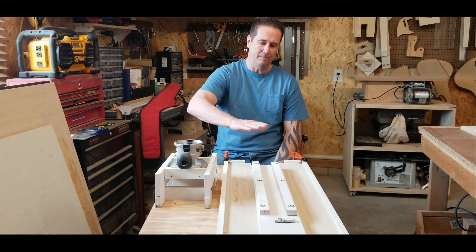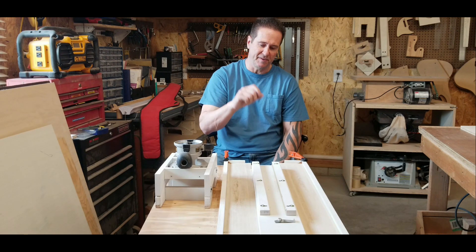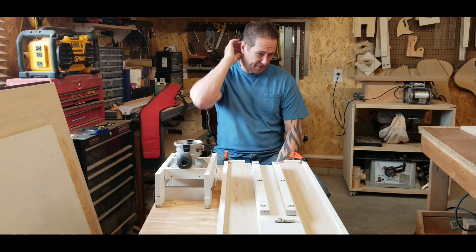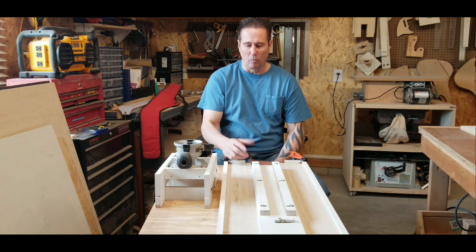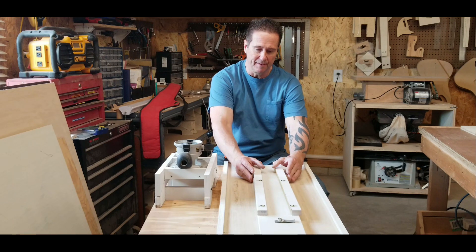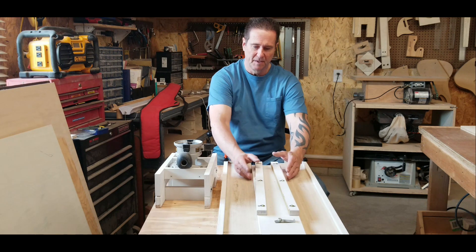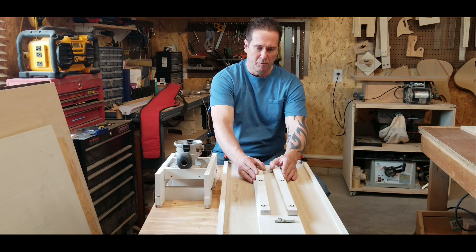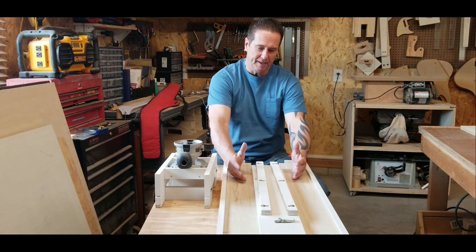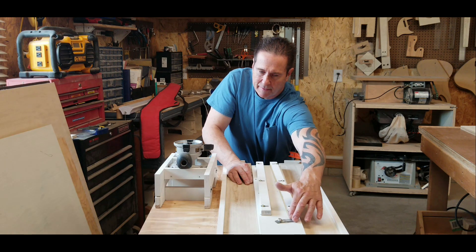All my necks are flat on the backsides until after this step, and they all measure roughly the same thickness. So when I put it on here, it's level, flat, good to go — it's going to get a nice accurate thickness when I cut. I've made it easier to hold the neck inside the jig itself. The neck goes in here and you push these pieces over and it acts like a clamp. You screw down these bolts and it holds it in there. The neck can't go one way because of the taper, and it won't go the other way because I've got a stop over here behind it.